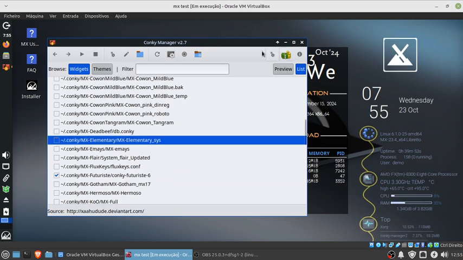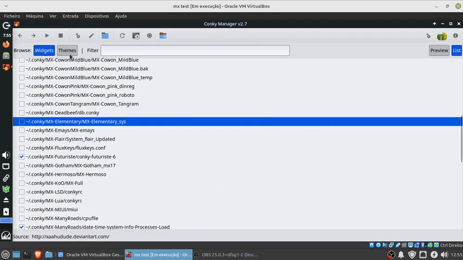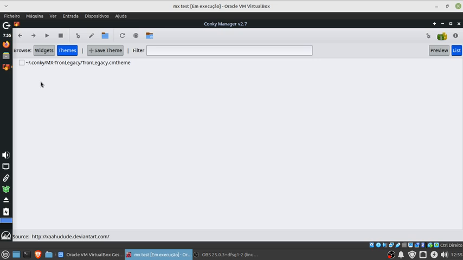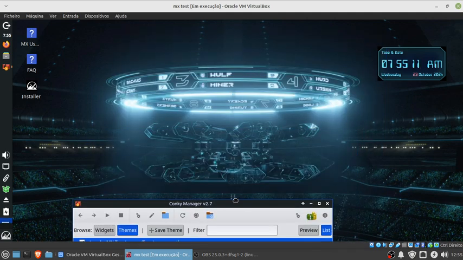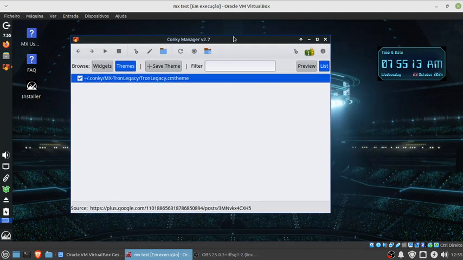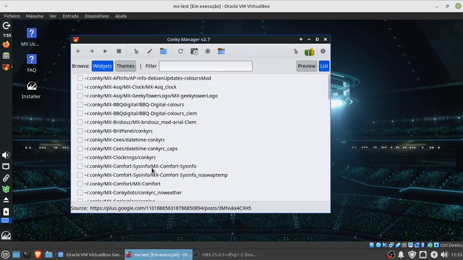Take this one away, and you can also go to themes over here, and then you can add some extra theming if you want, and then you also get a different kind of theming. You see, so that is the one. We go to the widget.